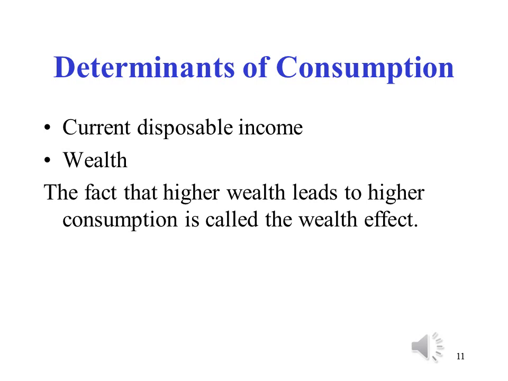Determinants of consumption. The most important factors affecting consumption are current disposable income and wealth. For current disposable income, when the income is increasing, this will lead to an increase in consumption. Also for wealth, we have the wealth effect. This means that higher wealth leads to higher consumption, and this is what we call the wealth effect.